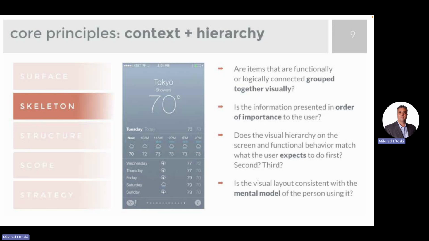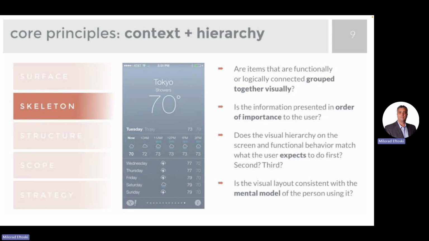The first thing people care about is now. What's the weather now like outside? And that's the biggest thing that you see there, 70 Celsius or whatever. Let's say it's -2 or whatever degrees we have here in Toronto. Second thing is you want to know what's going to be the weather like later today, in the morning, in the afternoon, in the evening, right? That's the second important thing that's being displayed, right?